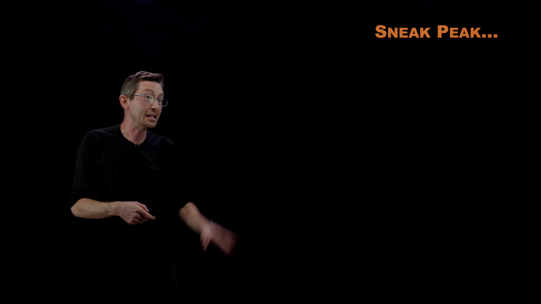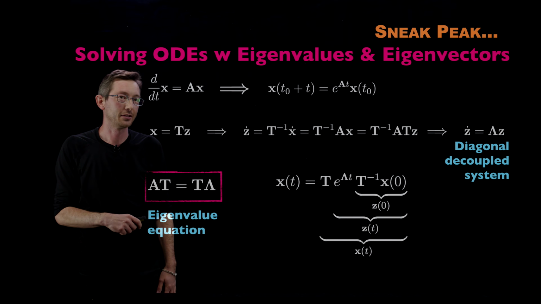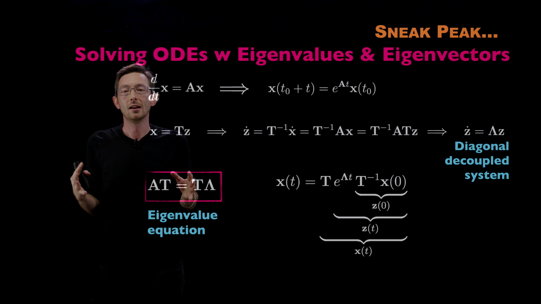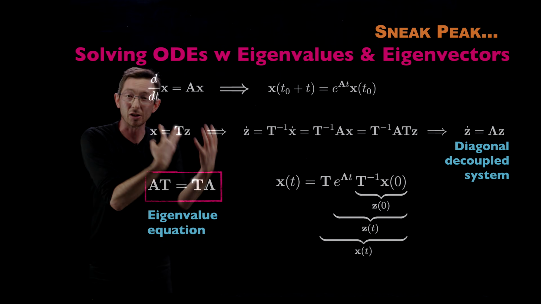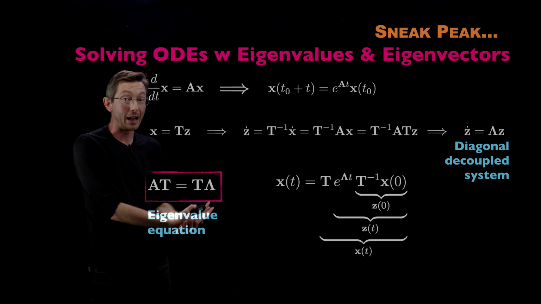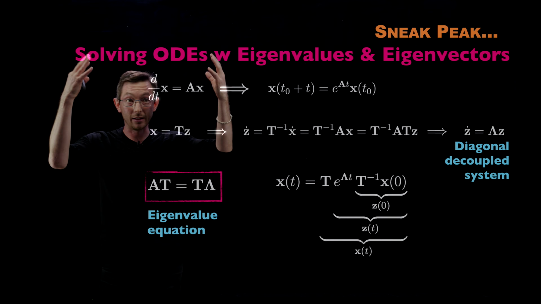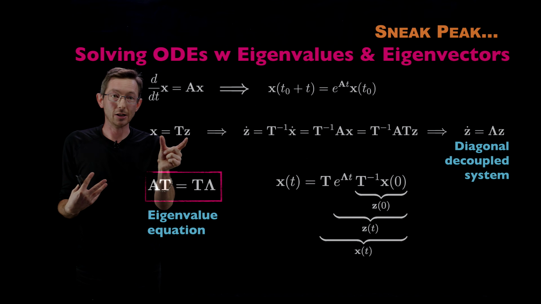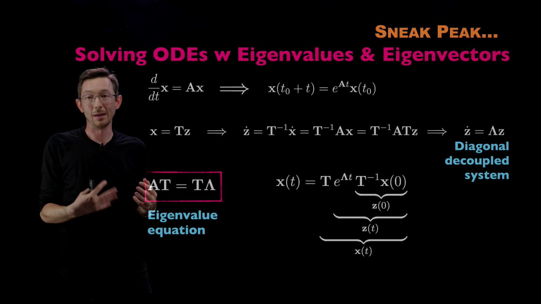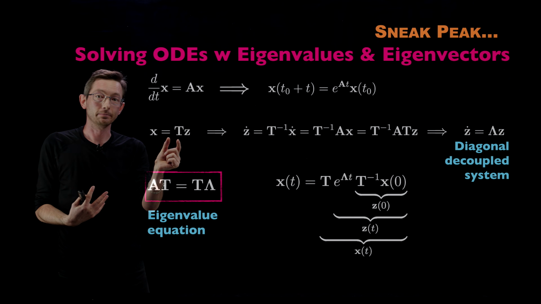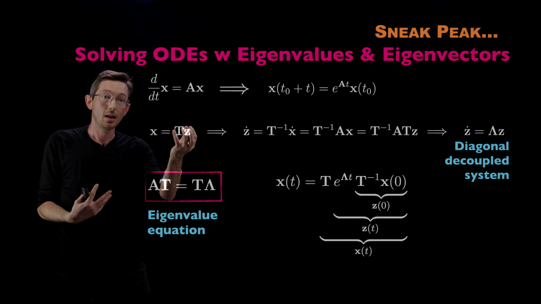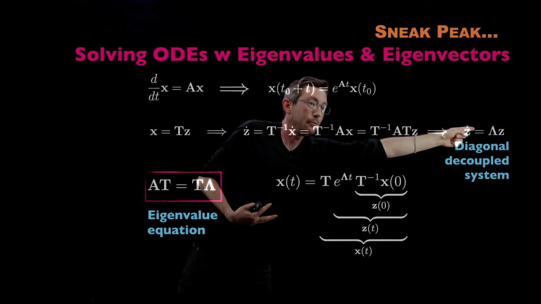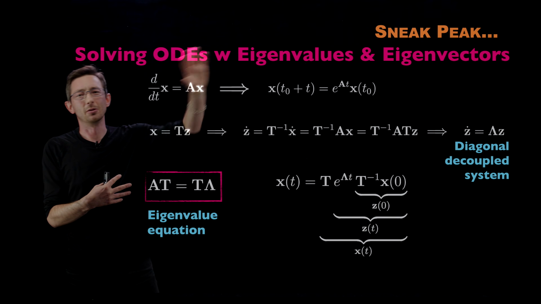Good. Okay. Just some sneak peeks of things I'm going to show you because I have a little bit of time left. I've already mentioned this, but this is one of my absolute favorite lectures to give because it made so much sense to me. It was something I struggled with, and I had bad explanation after bad explanation, and it finally clicked when I started thinking about eigenvalues and eigenvectors as a coordinate transformation. So the eigenvectors of a matrix is a coordinate transformation. It's a matrix that changes my coordinates so that my differential equation x dot equals Ax becomes diagonal, which means it's easy to solve. So this is just a teaser.